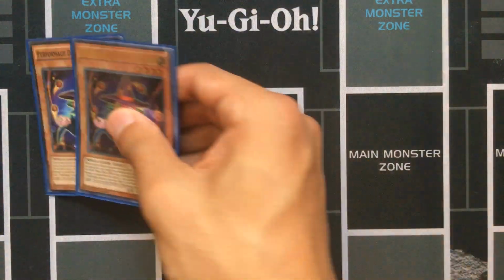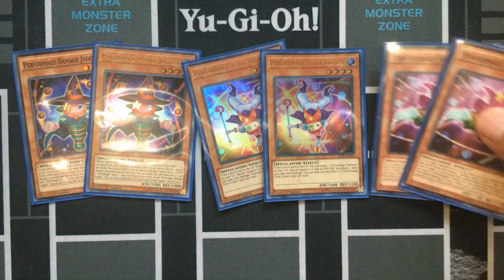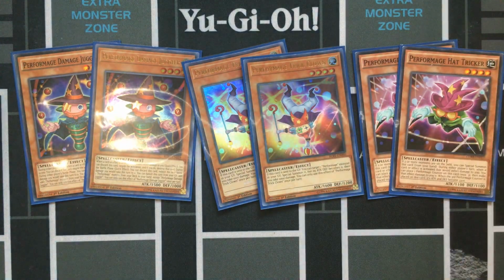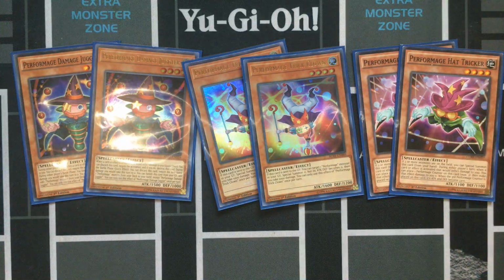So my mini performance engine here: double Damage Juggler, double Trick Clown, and double Hat Tricker. Damage Juggler searches any of them, particularly Hat Tricker. That's the one that you want to see in your hand. Damage Juggler is also a hand trap, semi-limited too. Damage Juggler negates effect and battle damage.